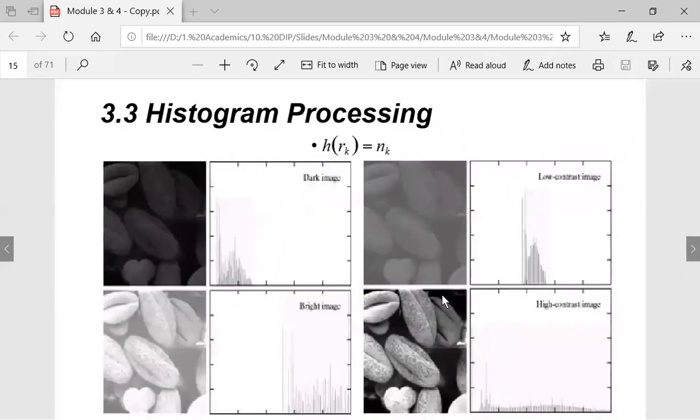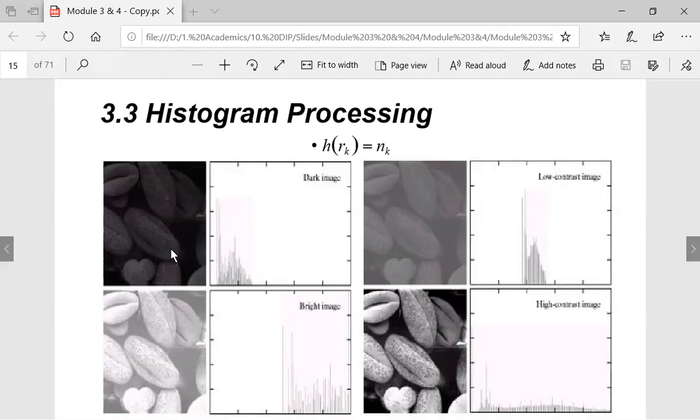Okay, histogram processing. When you apply the histogram on an image, you are going to see four types basically. imhist of the input image: imhist is the keyword you will be using in MATLAB to generate the histogram.